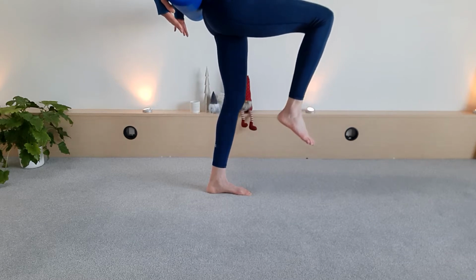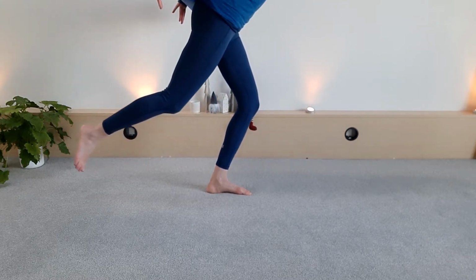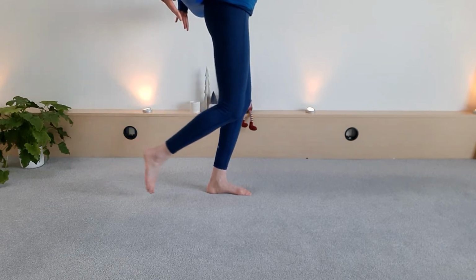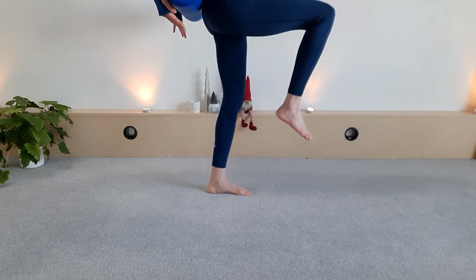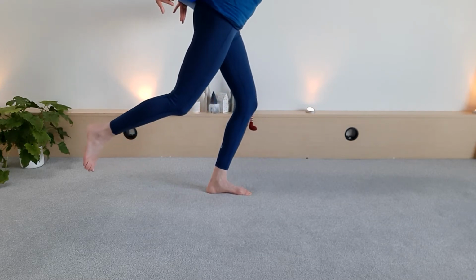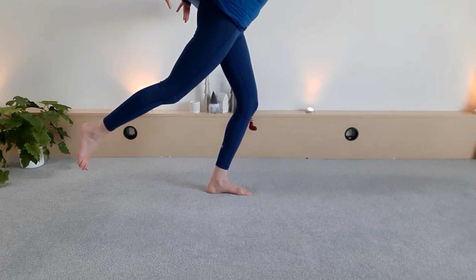Okay, so again, bend, keep that spine nice and long as you tip forwards and lengthen that right leg, and then straighten the left leg and come back up. So things to check. As the right leg straightens, you should feel that right glute fire up against the roller.